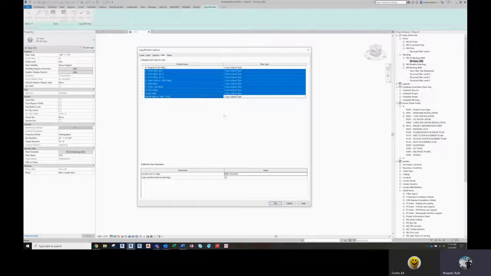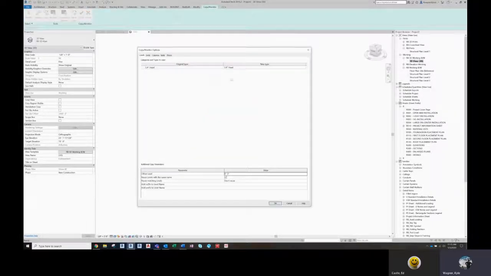For this example, copy original type can take a long time. I've had one job where it took 3.5 hours. So it really is something you're going to want to do at possibly the end of the day, or when you don't need to be in that particular file for a while, because it could take a while. For this example, I'm going to cancel, and I'm going to leave things as they are. When you leave things as they are, it takes about 10 seconds, so I can continue with this example.